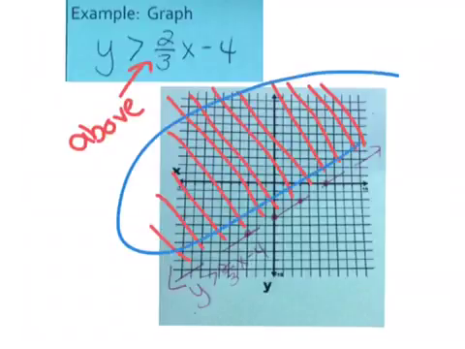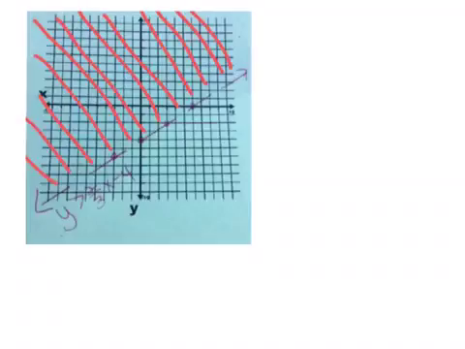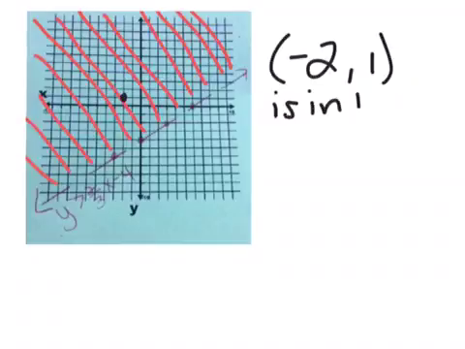This entire region that we shaded is our solution set, meaning any point I pick in there is going to be true for the equation that we were given. So what type of question might they ask me? They might say, is the point (-2, 1) in the solution set? If you look, (-2, 1) is right here. Since this point is in our shading, our answer would be yes, it is in the solution set.